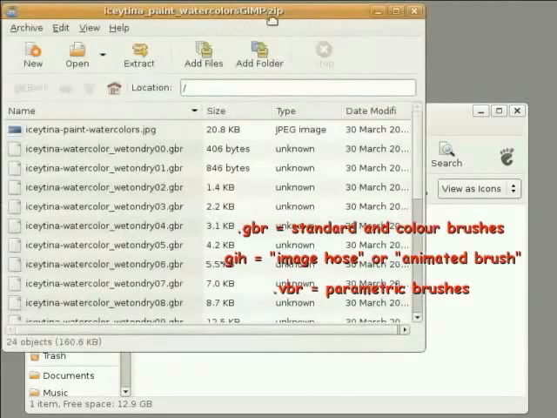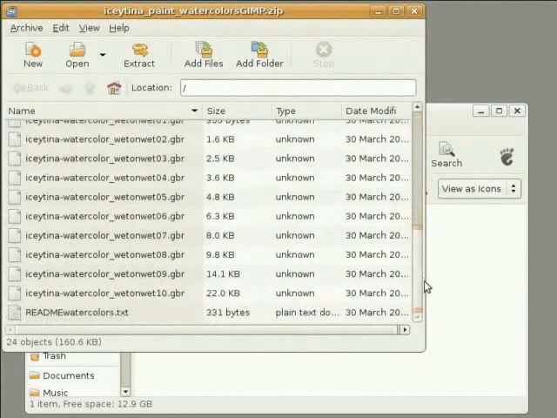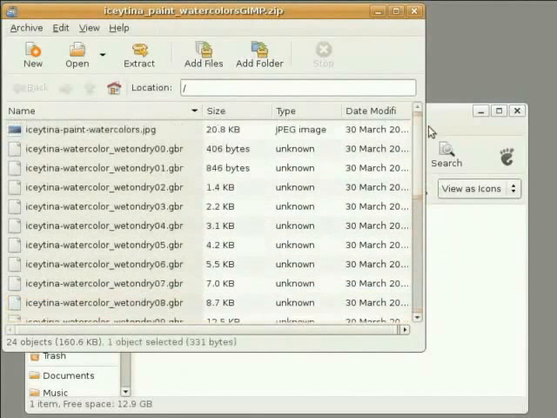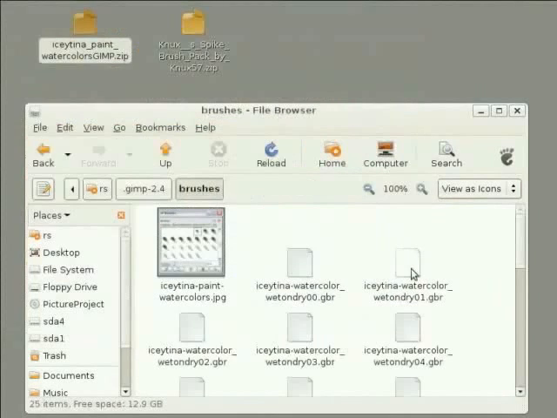I open this folder with my archive tool, and you can see there are watercolors in JPG and a lot of other files like README. So let me just select them all and pull them over into the brush directory. Here they are.